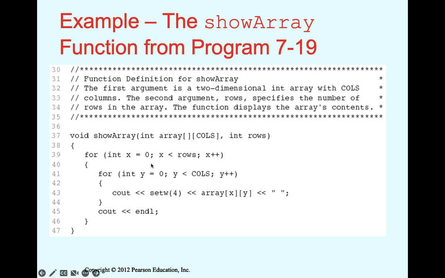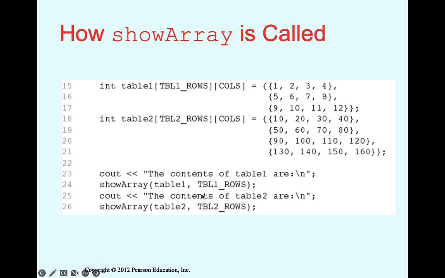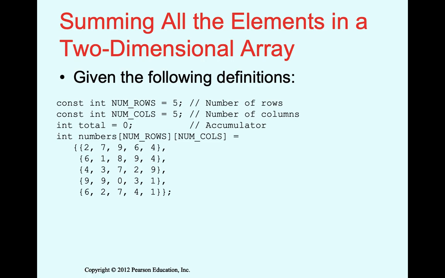So for example, this is a method showArray that prints a two-dimensional array. It takes the array. We don't specify the number of rows in the brackets, but the number of columns is there. And then we make loops for all rows, for all columns, and then we just print the values of the two-dimensional array. So this is another example to call that method. We can call that method for table 1 and table 2, and it will print.